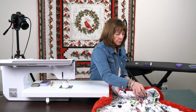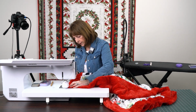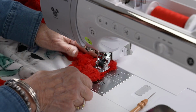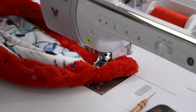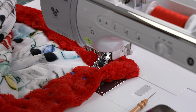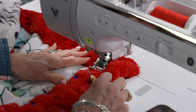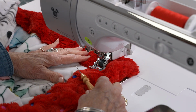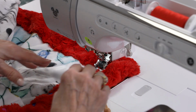So let's turn this around and get started so you can see how I'm going to do this. I'm going to put this right under the machine. I have Mettler Metrosene 100 weight thread in the top and the bottom, so the bobbin is filled with that too. For me, it's very important that I have a knee lift lever, because as you're going through this, you're using your stylus. If you watch what I'm going to do right now, you see how my foot is being raised and lowered? That's really a key thing.